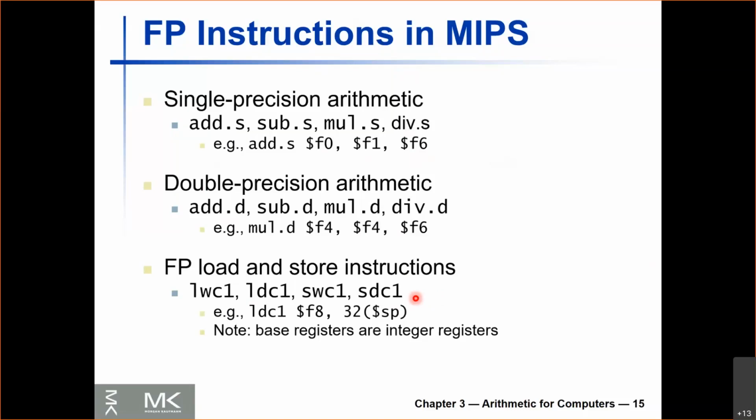How do you convert an integer into a float? I mean, it depends. Either you'll do that in software or you'll do that in hardware. So it depends if the hardware provides you with support for doing integer to floating point conversion. Some hardware does. I think MIPS does, but I don't remember right off the bat.